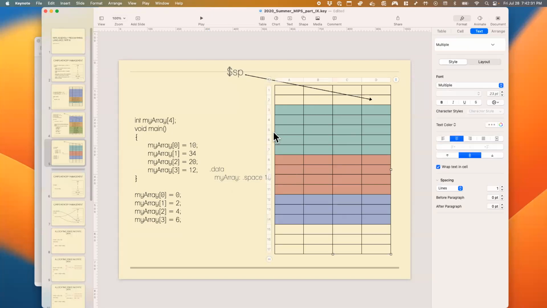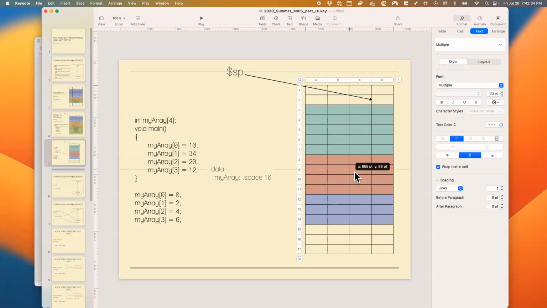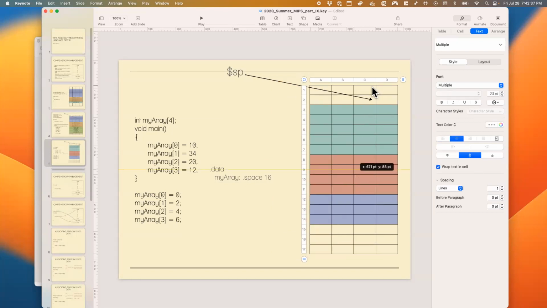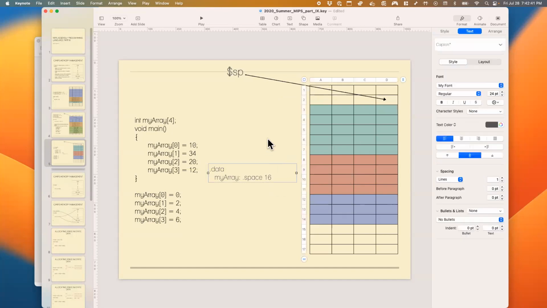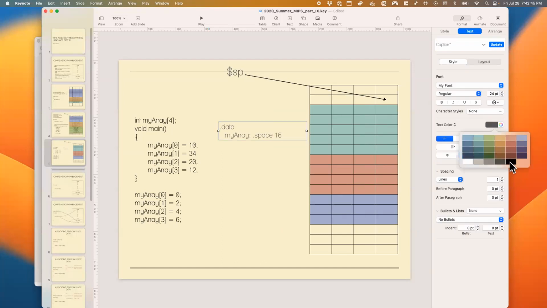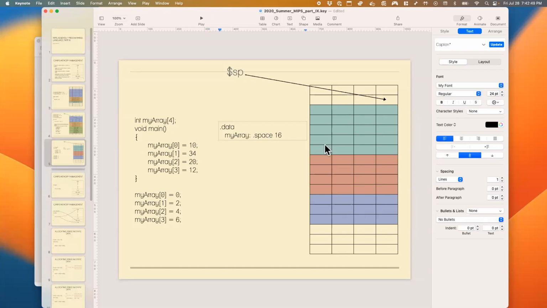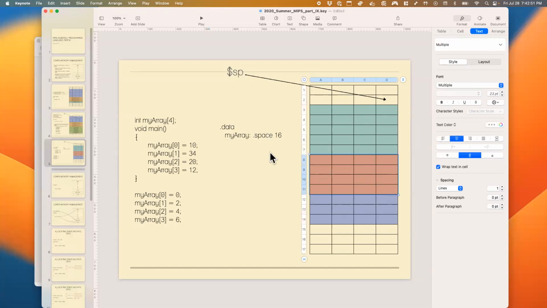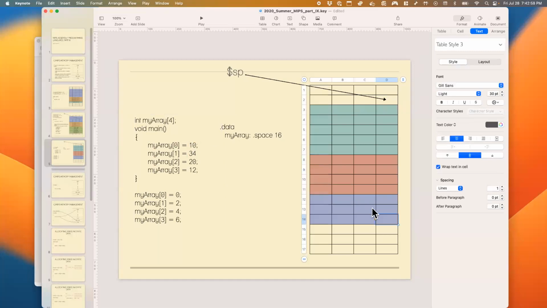For this video, pay attention if I make any mistakes, please, because it's easy to make mistakes, believe it or not, even though I've done this for many years. Okay, so this .space 16 is going to allocate those 16 bytes. And then here, I'd like to put 10 here.